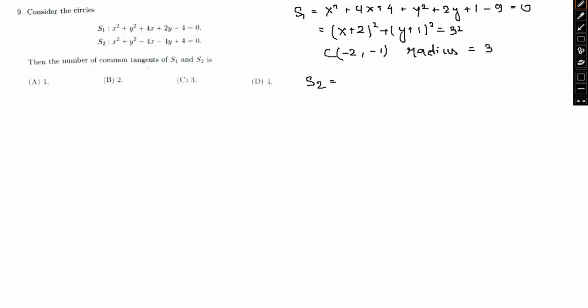So S2 we have x squared minus 4x, so we can go for the a minus b whole square formula. So x squared minus 4x, so we can add plus 4 here. And extra plus we have y squared minus 4y, so minus 4y that is 2 into 4. So we can add plus 4 again and minus 4 in this regard because plus 4 minus 4 will be equal to 1 minus 4 will remain equal to 0. So this can be written as x minus 2 whole square plus y minus 2 whole square equal to 2 square.